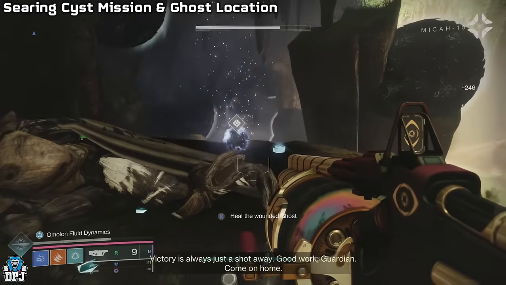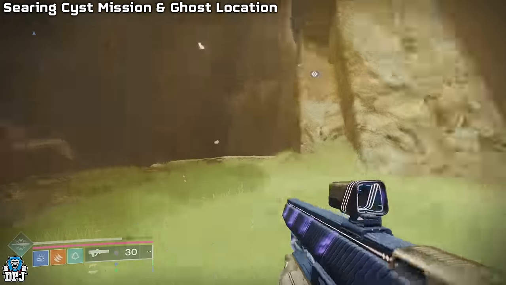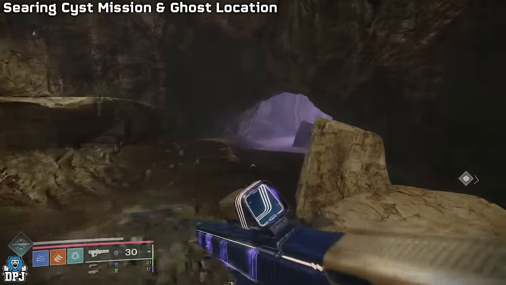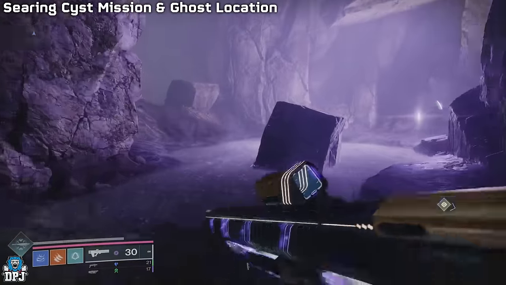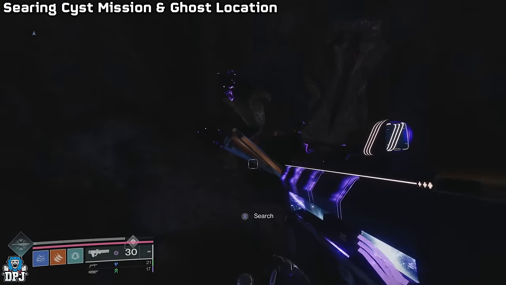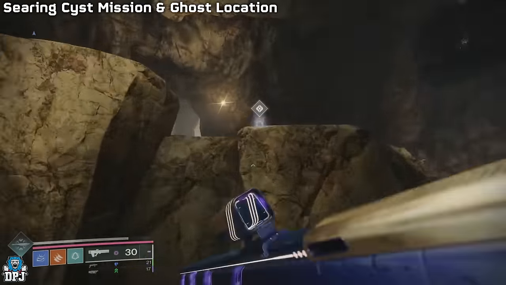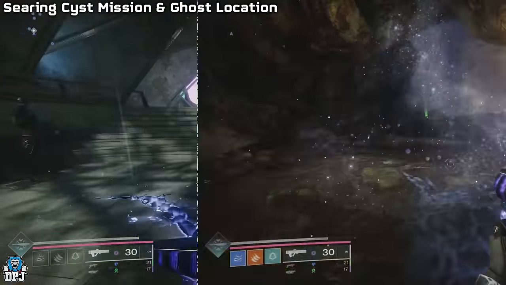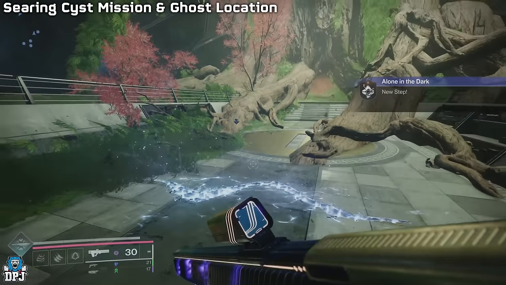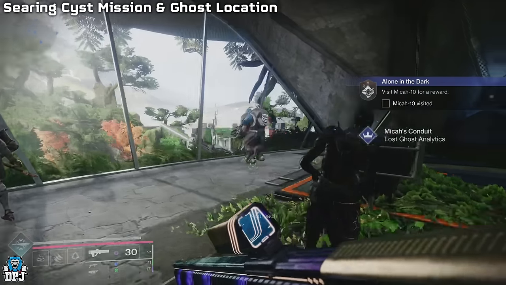Upon you taking the boss down, guys, you obviously have the option to heal the wounded ghost. Here I left this until I found the last encryption bits, and then went back, healed the ghost and progressed with the mission. But yeah, guys, you'll find the last encryption bit right here on screen, so grab this and then progress this mission. Once you are done, head back to Micah-10, claim the reward, and pick up that Alone in the Dark quest again. You have to keep picking up between every Cyst mission completion, guys.